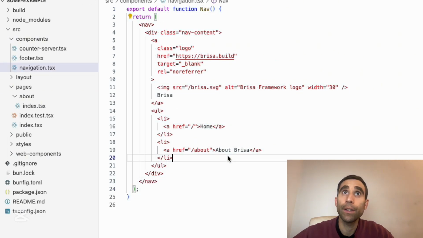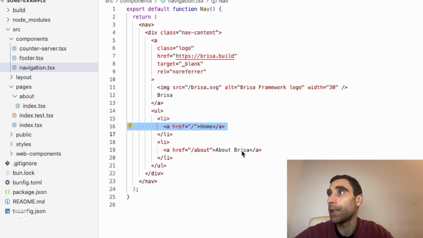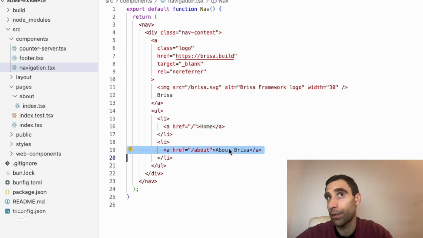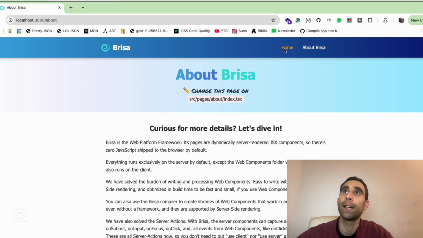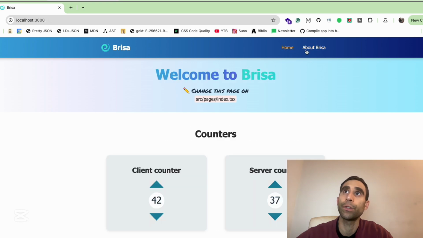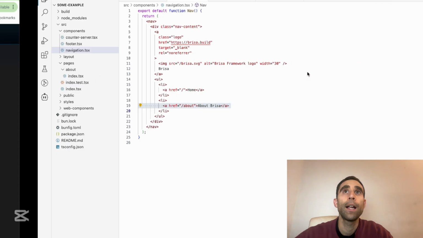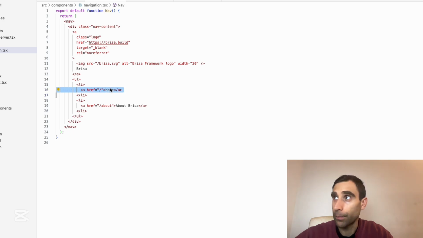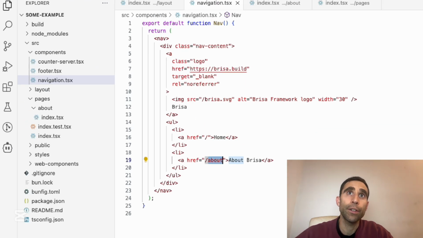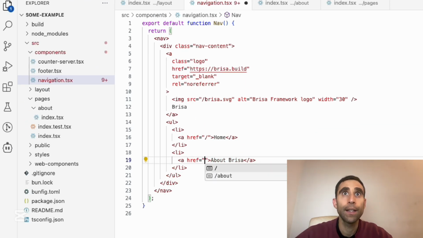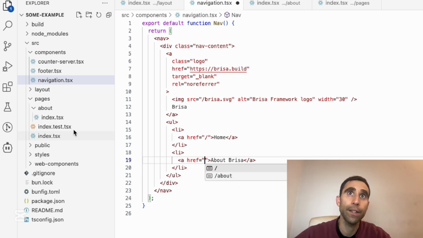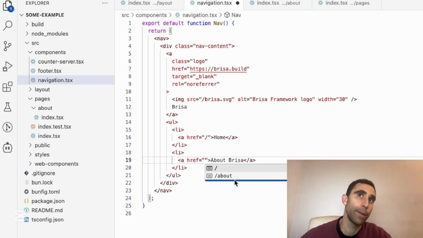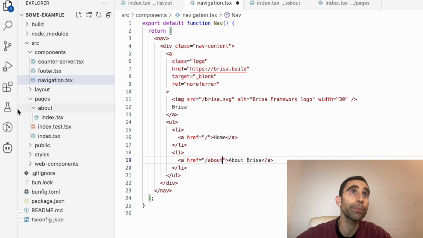And in the navigation, as you can see, we are not using any link component. We are using directly the platform because we are using the navigation API. So here it's a single page application, so it's pretty fast, but using the web platform. And also another thing is that if I remove that, then Brisa tells you with type safety all the routes that we have here, so to improve the developer experience in an easy way.